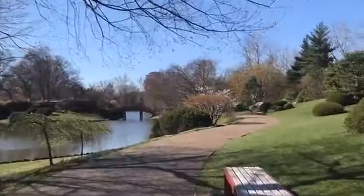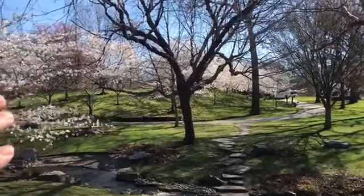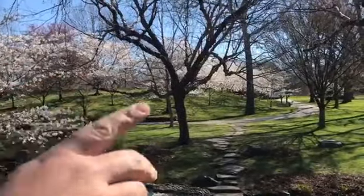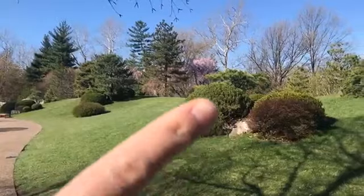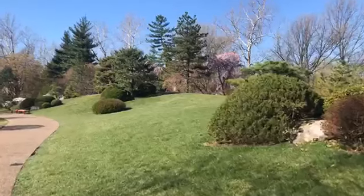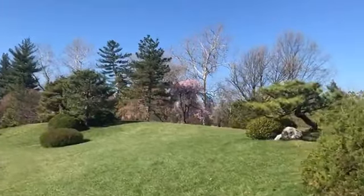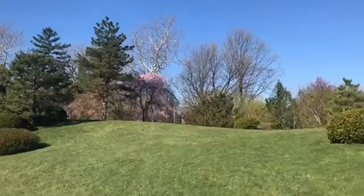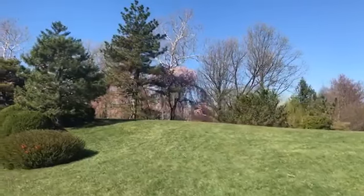As we come around this bend here, let's take a look back this way. So you can see, again, all the Yoshino cherries here. And then if we turn around over here, up along this ridge, you can see some of the weeping cherries here, and that's one way to distinguish: a lot of these weeping cherries have a soft pink color to them. And so that sets them apart a little bit visually from the Yoshinos on Cherry Hill that we just left.